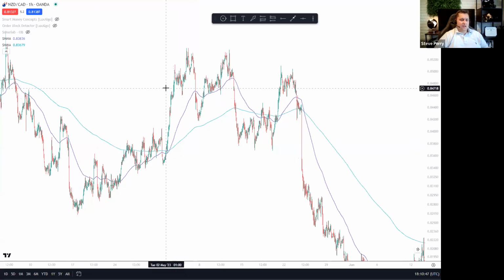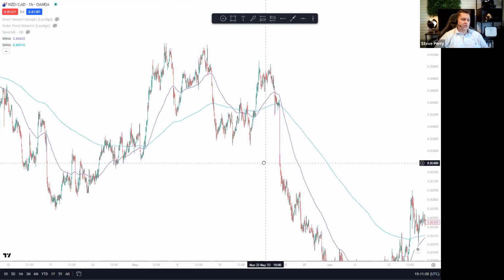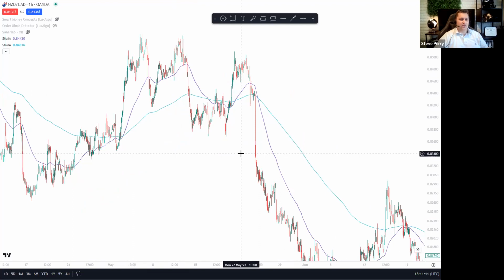So the topic's on Lux Algo and other indicators, right? So this is probably the most common indicator. Like the SMA is probably the indicator out there that's most common. It's been around forever. And the 50/200 crossover is perhaps the most traded strategy, especially for a beginning trader. And again, like I said, I'm not saying it can't work. I haven't been able to make it work myself. I don't know. Maybe I just don't have the discipline for it.